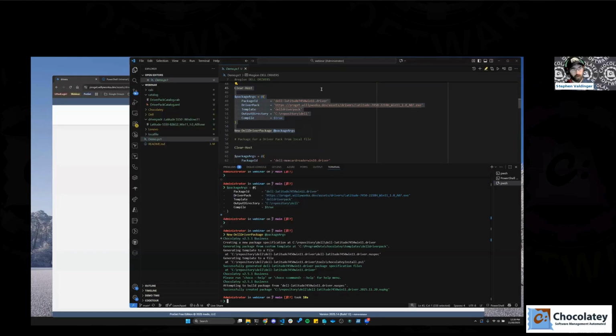So if you want to install a driver pack where you've got one executable, it includes all the drivers that are up to date for that particular, maybe it's month, whatever cadence you're going to do it, however you name the packages, whatever that is for you. This is a way that you can install all of those drivers in one shot using a Chocolatey package.